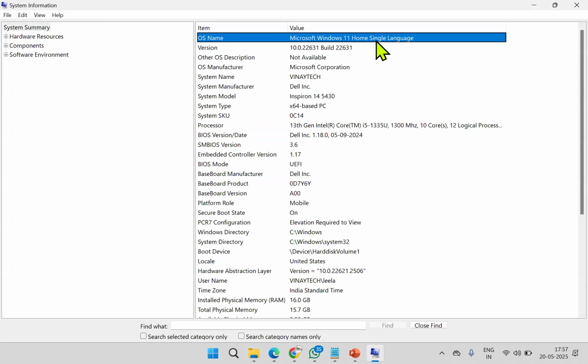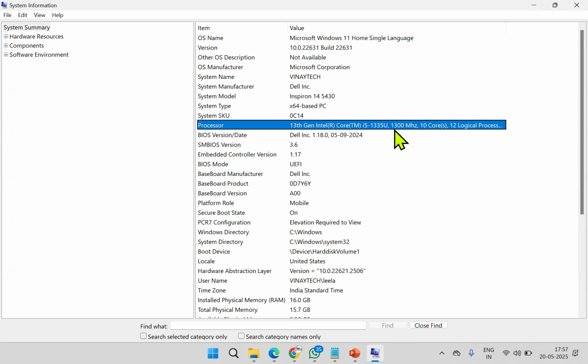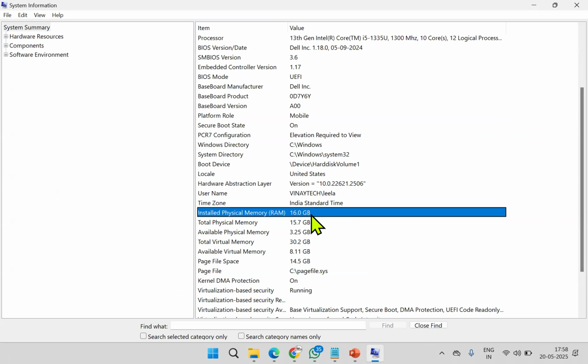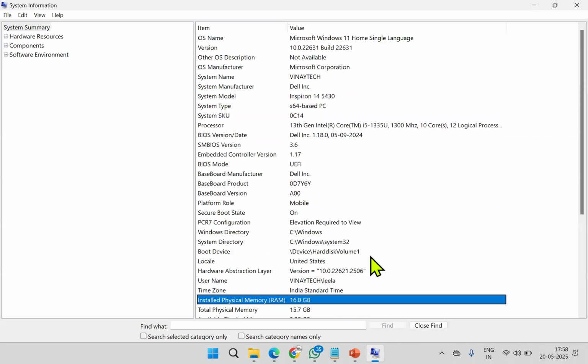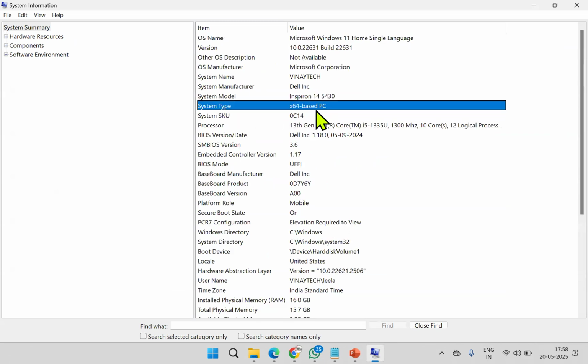Windows 11 or above. My processor is a minimal configuration, not a great one. My RAM is 16 GB. And the important one, system type: 64-bit based PC. So this is the software we need to download. To check, go to search, type sysinfo, and you will see this, and download accordingly.